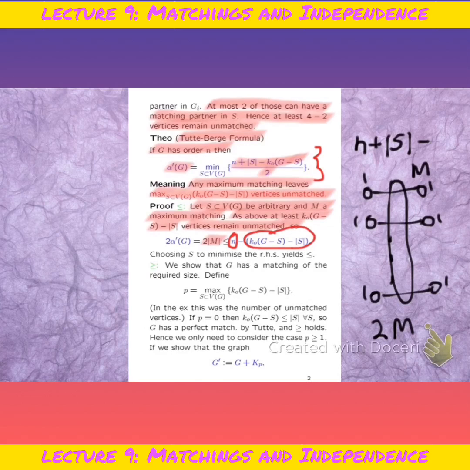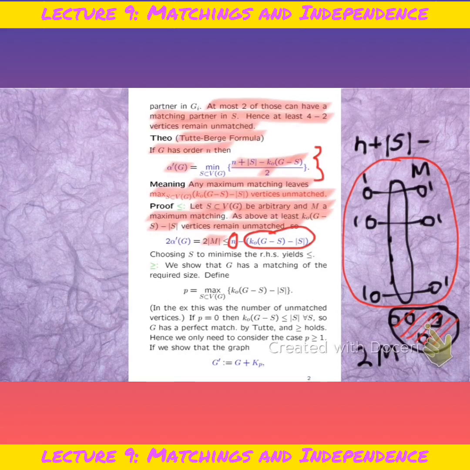So you're going to have in this 2M matching your matching, and then what's left is your set of unmatched vertices. You take the total number of vertices, and from that you subtract your unmatched vertices, which is that. And that is going to provide an upper bound for that. Okay, so therefore, dividing by 2 on both sides, we have the upper bound there.